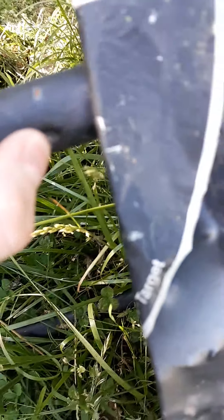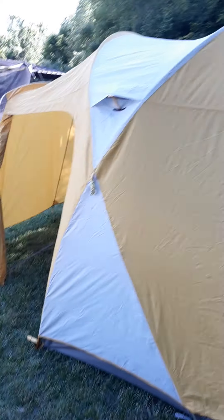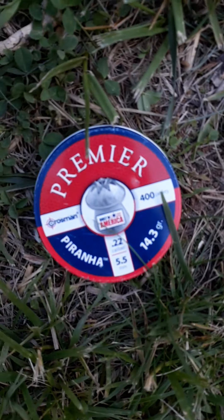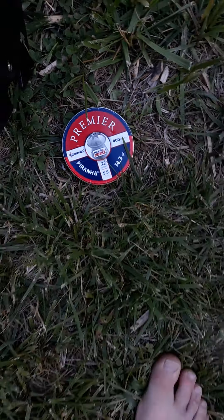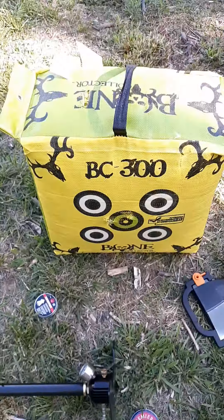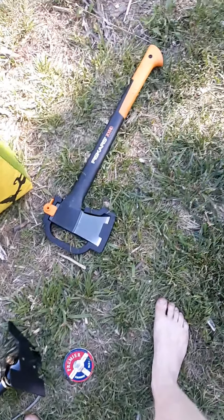There's a rather large indent on the chair, and I think that's from the Benjamin Maximus. We're also going camping tonight. This pump over here also comes with it, and the piranha hollow point rounds there also come with it. My dad got me those. This is just an archery target, and then my axe.